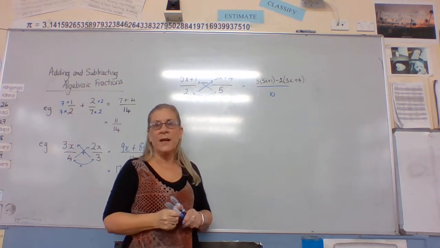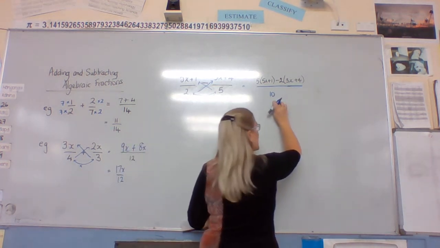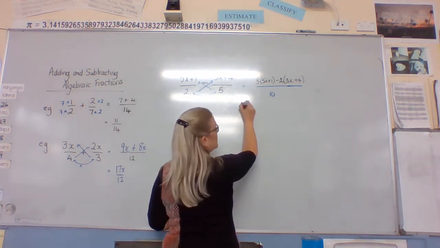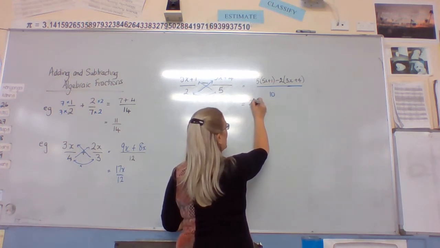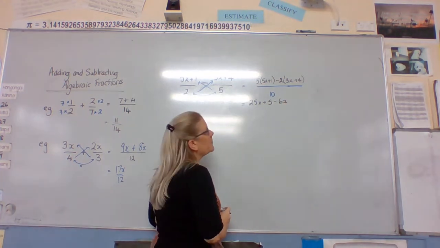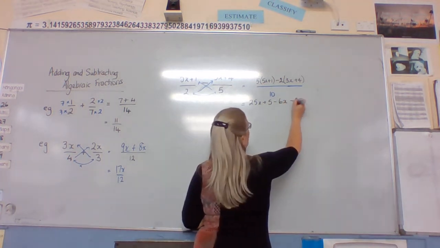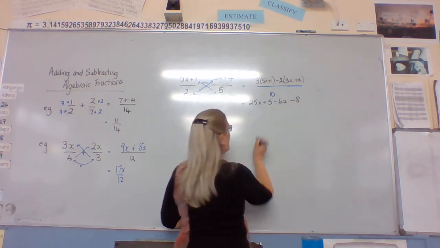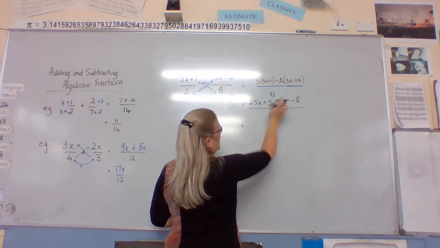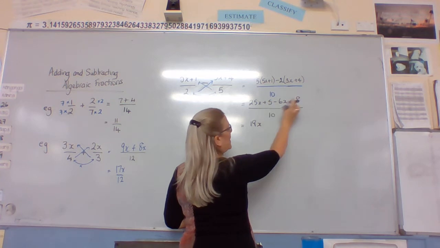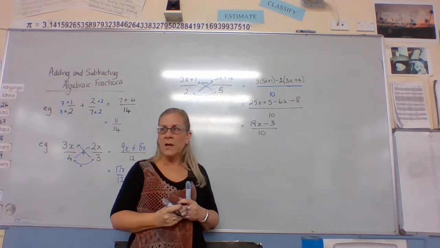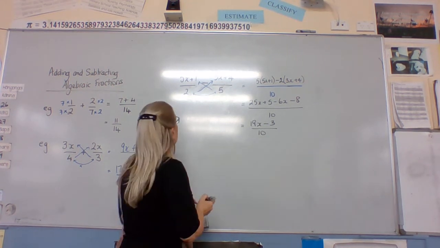It'll take us a bit longer now to work out what the answer is. The 10 doesn't go away. It is part of your answer, so don't drop it off. That's been one of the major problems. Multiplying it out, we get 25x plus 5 minus 6x. What's the next sign? And that's a bad mistake too. Negative 2 times 4 is minus 8 over 10, which is 25 minus 6 is 19x. 5 minus 8 is negative 3 over 10. All right? Last part.